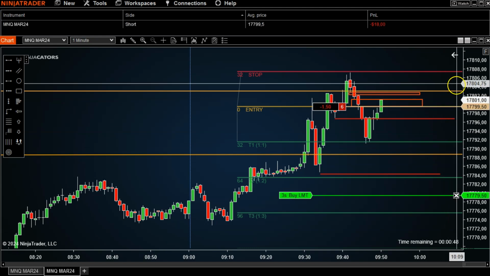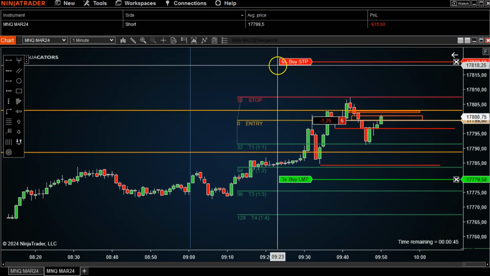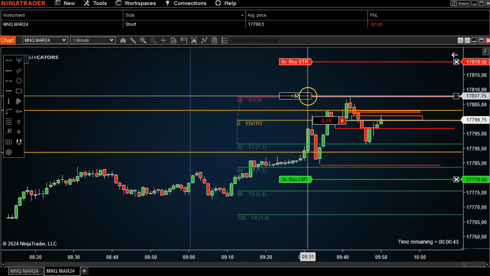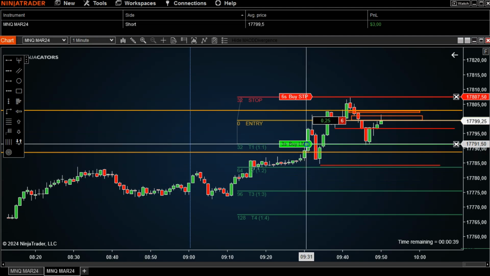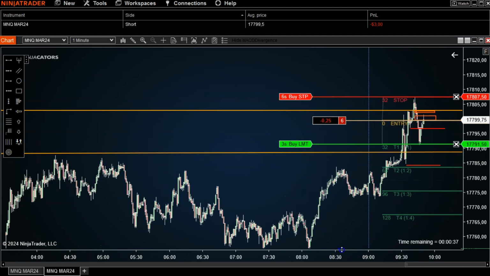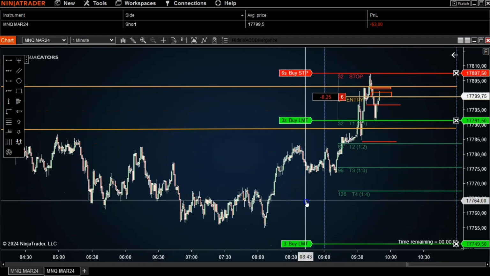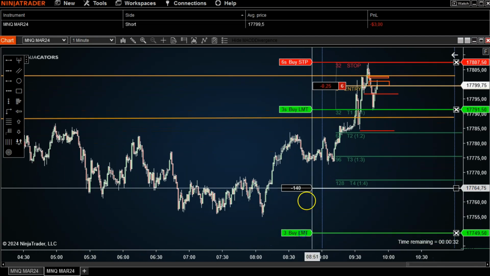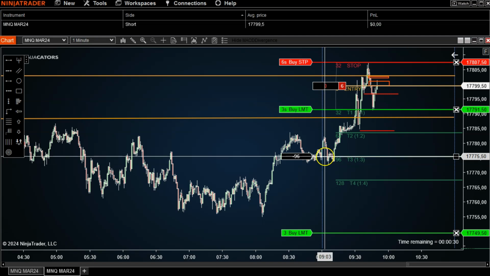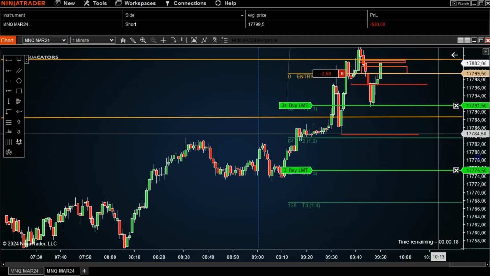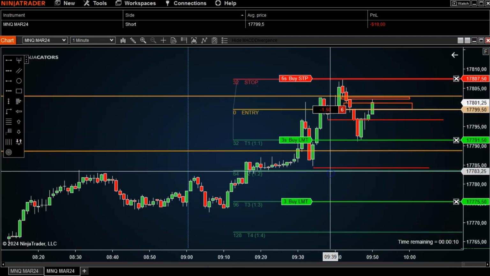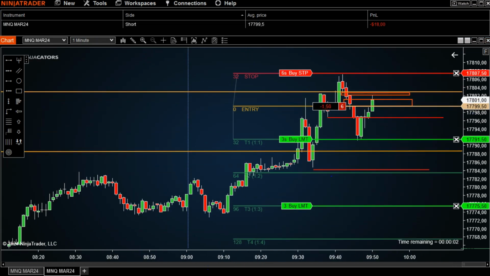Actually, I could have traded the E-mini as well in this case, 32 ticks not being too bad. I would have traded with 2 contracts then, but on the day I was set on trading with the micro Nasdaq. So once filled, my stop went slightly above that most recent swing high. My first target for 3 contracts was at a 1-to-1 ratio, and I decided to place my second target, also for another 3 contracts, at a 1-to-3 ratio.